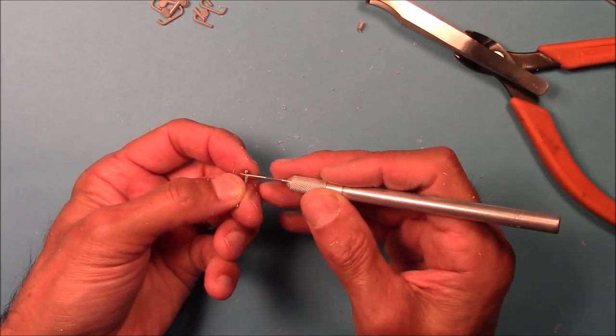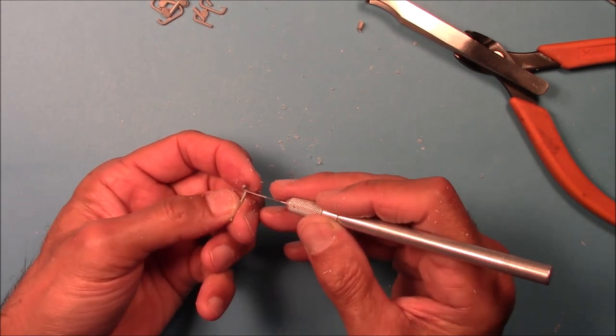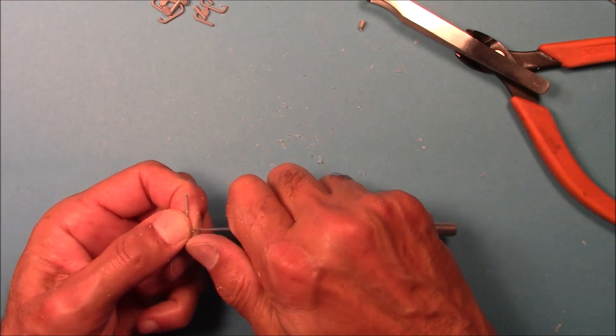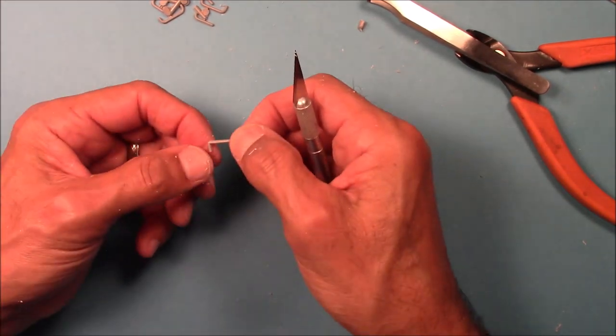I'm sorry about the odd lighting in this segment of the video. I forgot to change the camera from natural light to incandescent light on my workbench. And I promise it won't happen again for all the rest of the videos on all four parts.